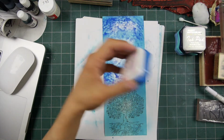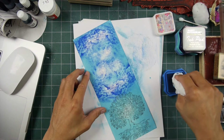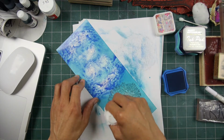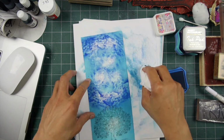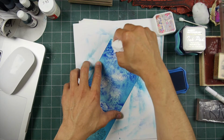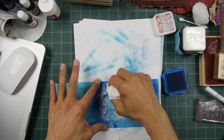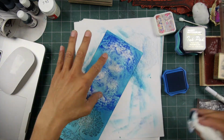All right. Let's try some Marvy tones. Marvy tone colors or inks are very bright. I'm just going to use the same side of my paper towel that I've been using, though. But see that right there? It's quite a bit brighter of a color. Doesn't mean I want all of my colors super bright. I like to have a little bit of combination of bright and dull and dark and light, sometimes warm and cool. So I like a whole range. So I tend to think that Marvy colors are one of the brightest of all inks, just in terms of their whole line of colors.